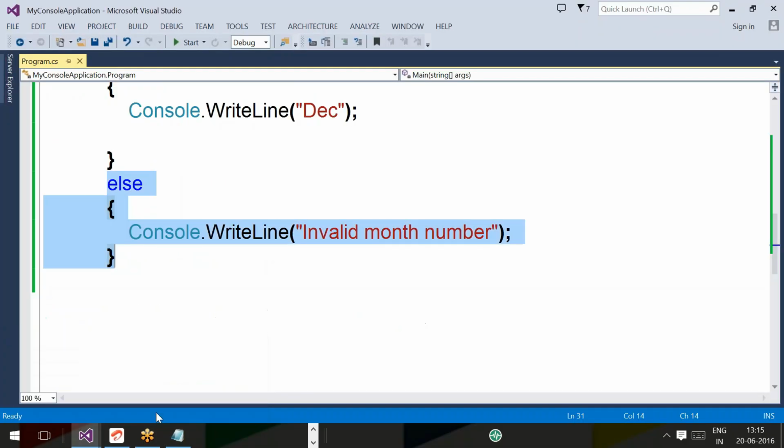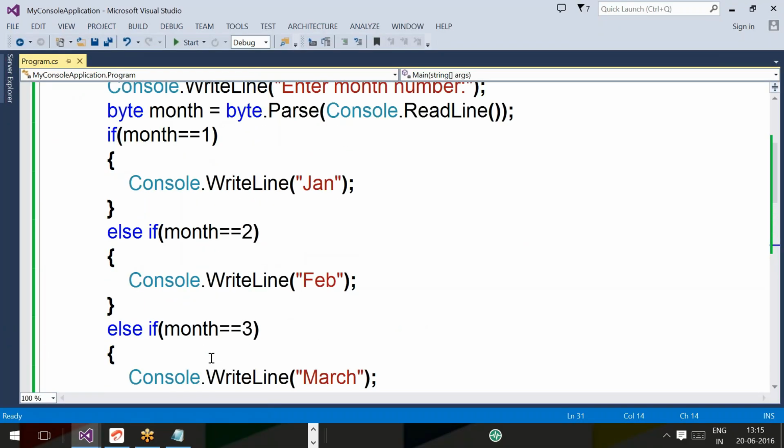So now, when will we go with the switch and when will we go with if else if?